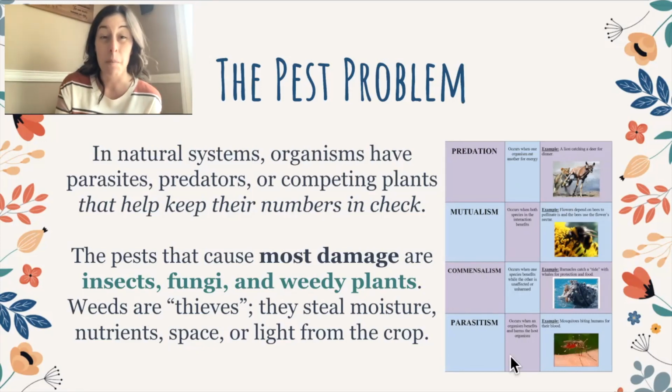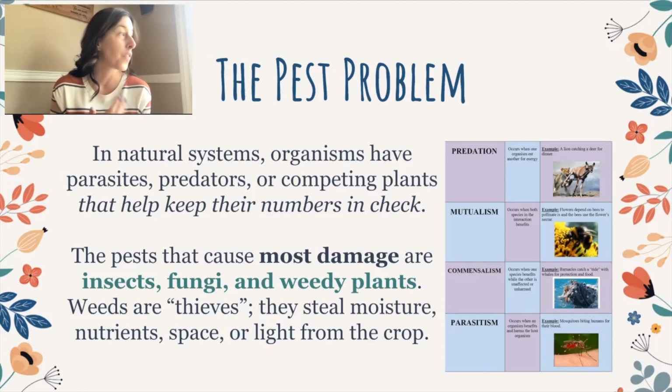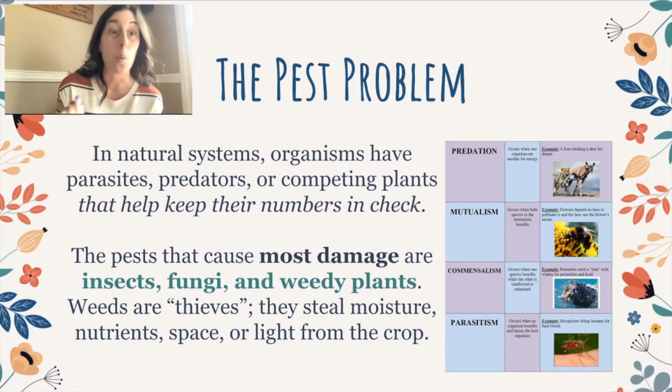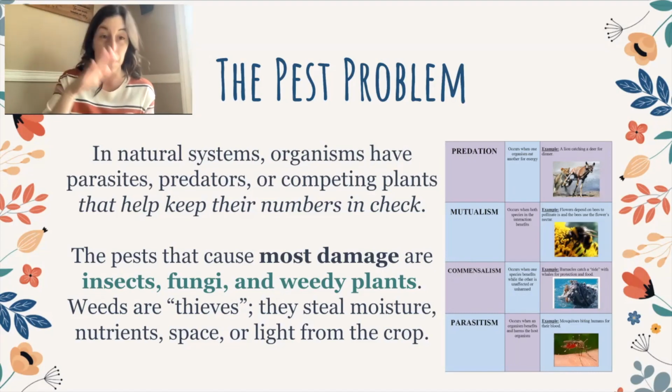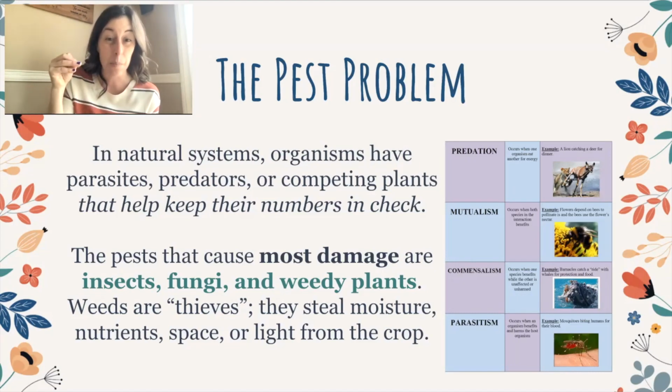The pests that cause the most damage are insects, fungi, and weedy plants. Weeds are thieves. They steal moisture, nutrients, space, or light from a crop. I don't know about you, but the first thing my mom does whenever she goes to plant things in the spring or summer, or I'm sure Mrs. Gopenwe does with her garden, is pull weeds out of the soil, because they don't want to plant anything new and have those weeds sprout up, take away moisture, nutrients, take up space, and then steal light.